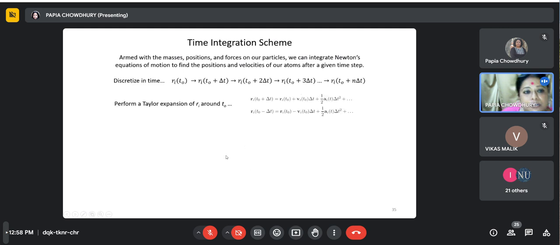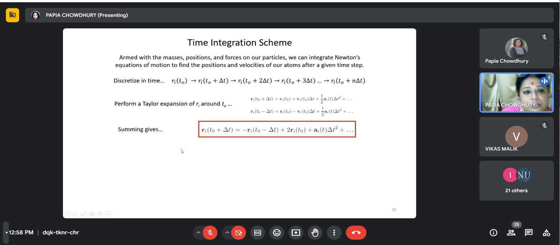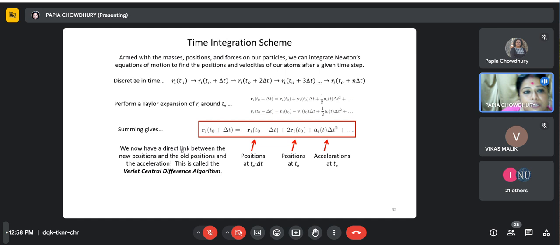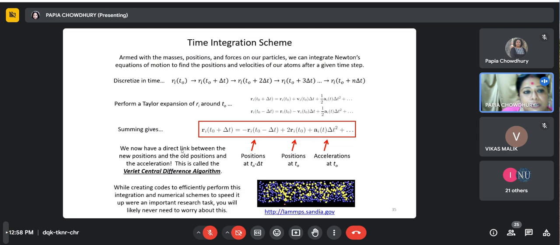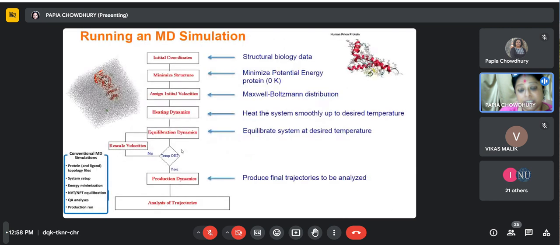For that we generally apply the Taylor expansion, and we have to sum it up, and for that a specific algorithm normally applied for molecular dynamics is the central difference algorithm. So when we apply this and move the system with time, as you can see in this animation, after a certain time the system will get stable. That is actually our requirement. So we can start the calculation for 1 nanosecond, 10 nanoseconds, 100 nanoseconds, 200 nanoseconds, 500 nanoseconds. It depends on your system when it will get stabilized.